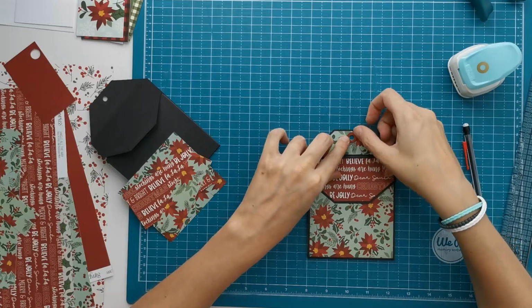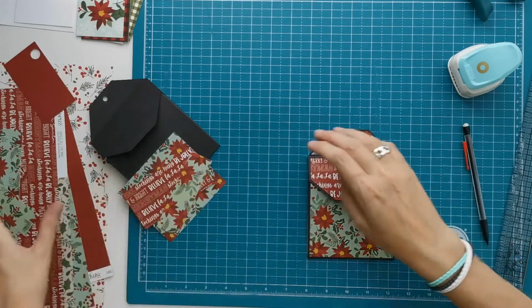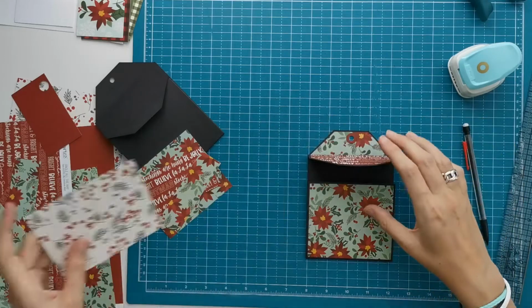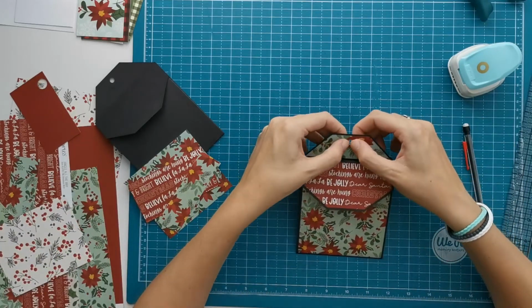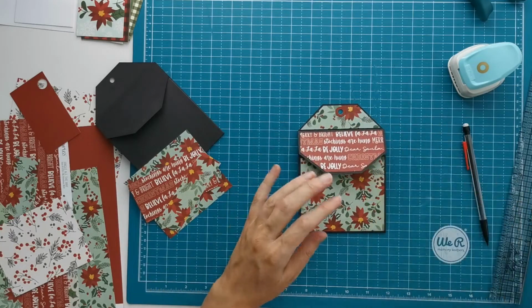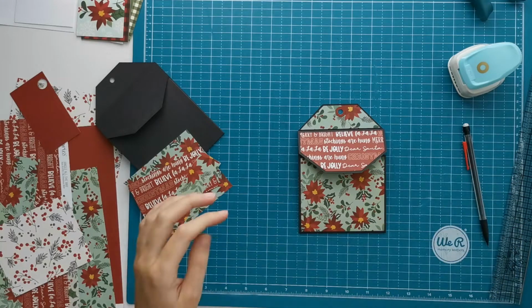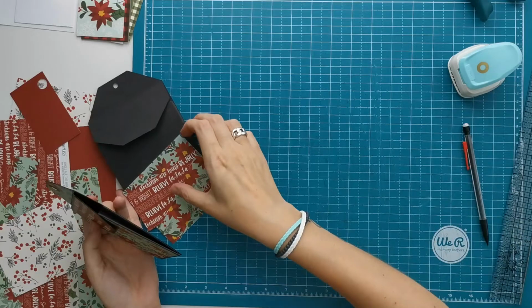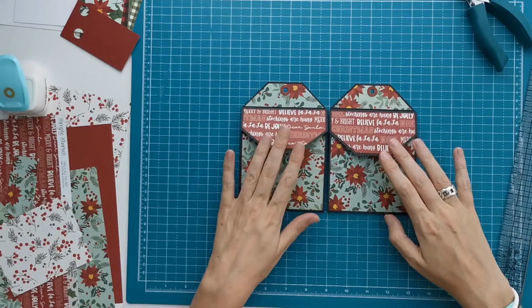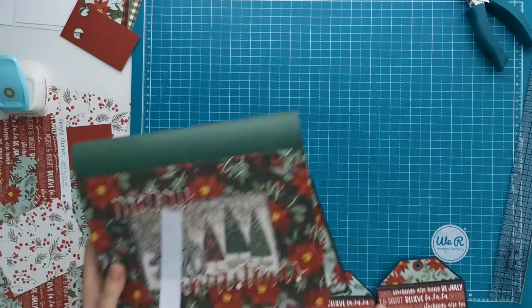Then I also have to think about the inside, but I will use my scraps of the same pattern paper, I think. Or I might mix it with a little bit of this on the inside to decorate the inside as well. And then we will also find an embellishment for it. But first, I'm going to decorate the other piece exactly the same way. Okay, so that's done.